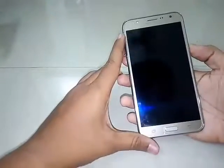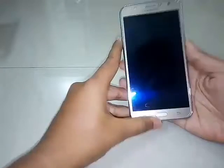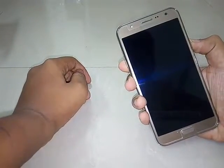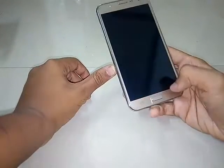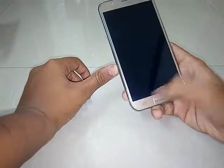As you can see, this phone is pretty sleek, but there's one thing that I don't like about this phone, and that is the pixel density. It's just about 267 ppi, but it's okay as the phone has a 5.5-inch Super AMOLED display. Let's boot up this phone. Sadly, the capacitive touch buttons don't give me any haptic feedback.